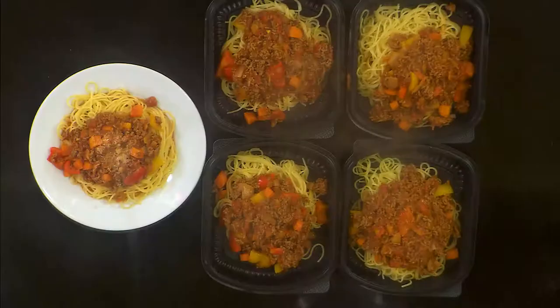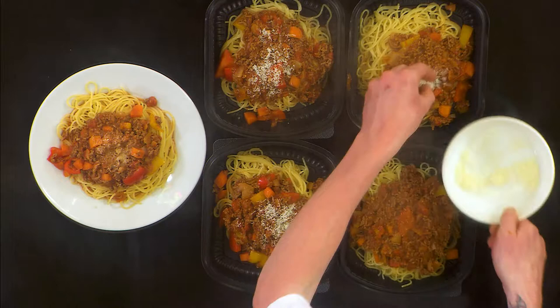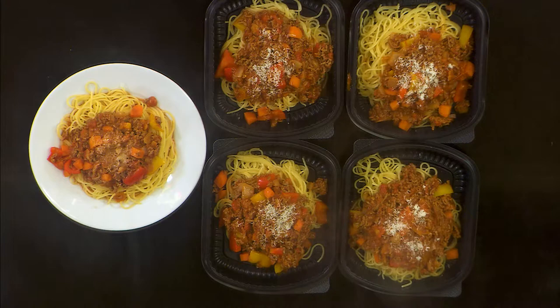Today, as part of the Jockey Pathway, we're going to show you how to make spaghetti bolognese, a delicious, tasty meal that everybody loves. Instead of using beef mince, you could use turkey mince as an alternative. This is a much lower fat option and is high in protein and is still really tasty. If you want to increase the protein or fibre content of any meal, try adding some extra kidney beans to a dish.